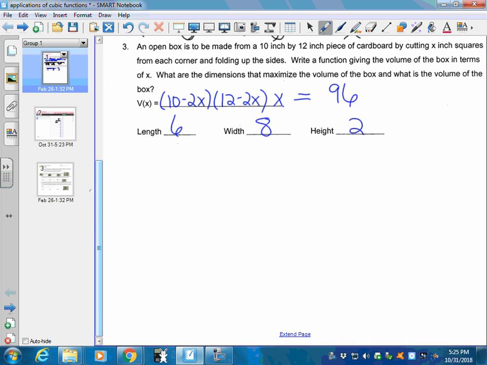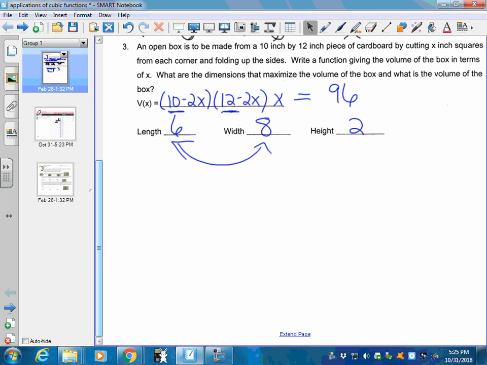Okay, it does not matter which one you put where, as long as you use the 10 and the 12, either one of these, because it does not distinguish which one is your length and width. So either one. And if you use the decimals with this, then you would have some decimals here, since I rounded up. So that takes care of problems 1, 2, and 3.